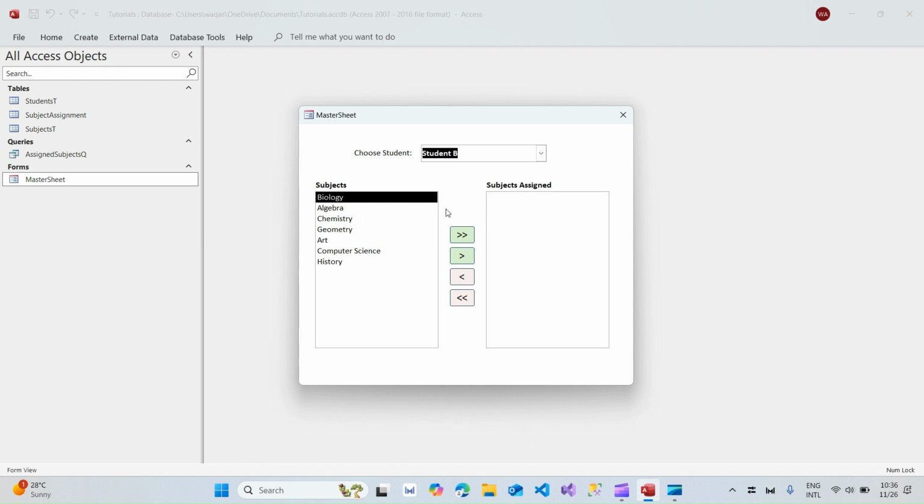I'm sure you have seen this setup before, in which you have a list box from which you take the information and transfer it to another list box or assign to another list box. This is what we aim to achieve in this video. But before I jump into VBA and show you how to do it, I would like to show you the construction of this little app and how it is constructed. So let's go ahead and see that.